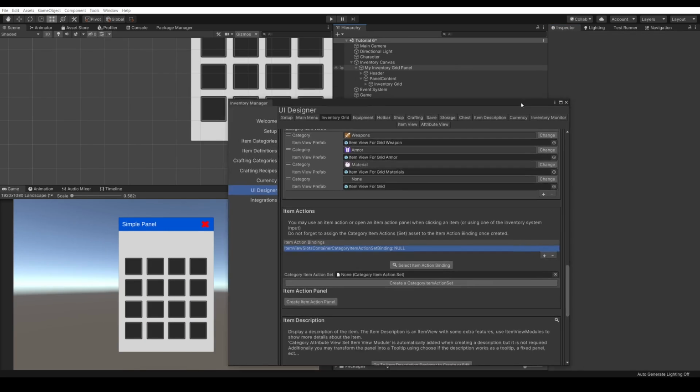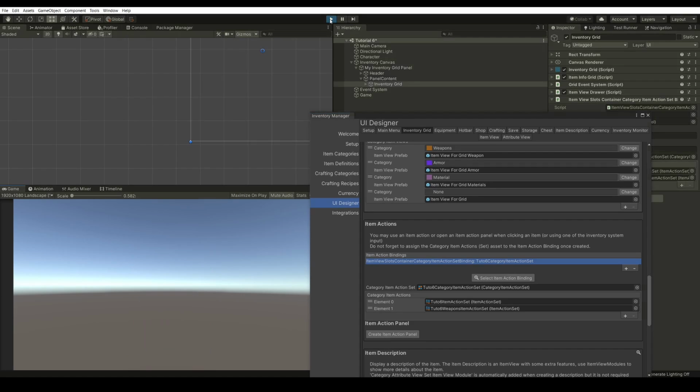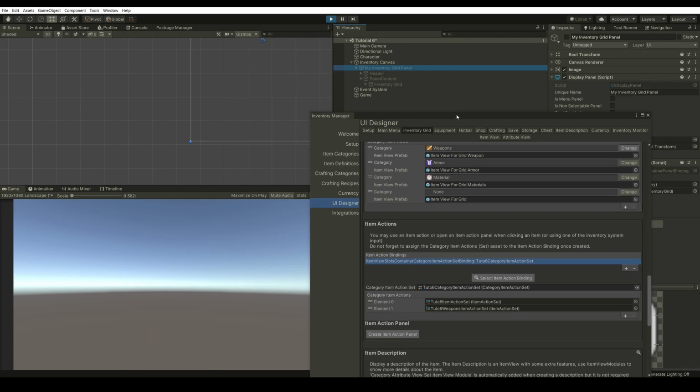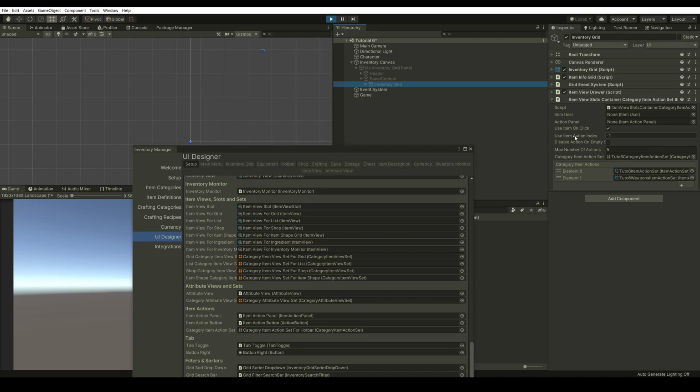So now, if we press play, we will see that our inventory grid has an item action index of -1 and does not have any action panel.